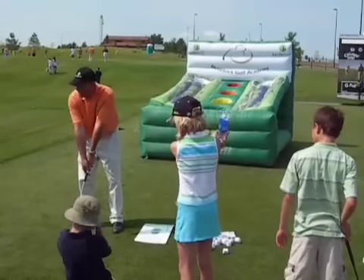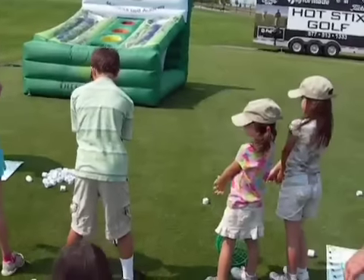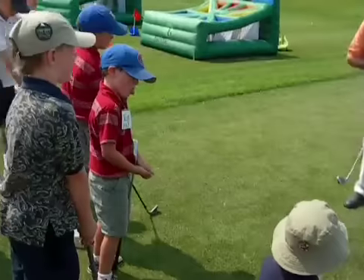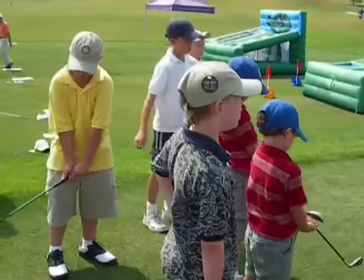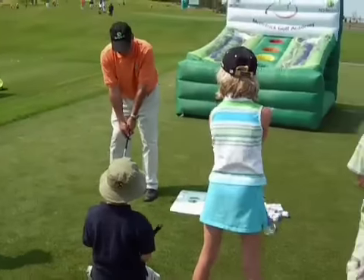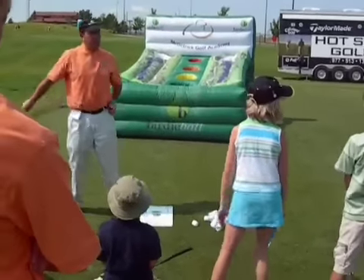We want to try to keep more straight arms. If you make a V with your arms — can everybody make a V? Who can make a good straight V? When we start bending that V and getting wristy, that's when we start to have trouble, and it's very hard to hit the ball. So we're going to make a V, put the ball in the middle of our stance, try to brush the ground, and point to the target.